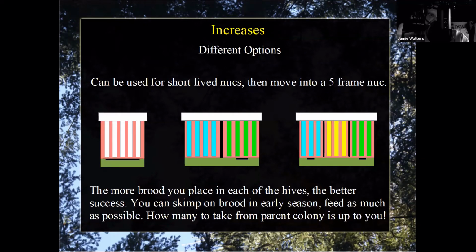Hive B, let's do 2 splits. And then turn around and have numbers, so I can have emergency queens if I need it. I have some splits to do some other stuff. And then I can do both. So there's a lot of people that do that. Andrew Carlin does about 2/3 of his bees for honey, and then the rest of them are for candle production, propolis trapping, and doing things like that.